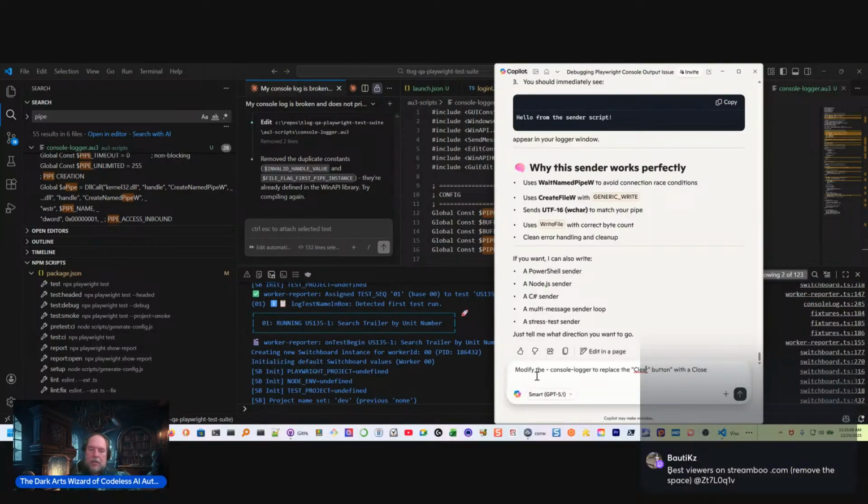Clear button with a close button. Here's another log over there. Clear button with a close button that closes the app.